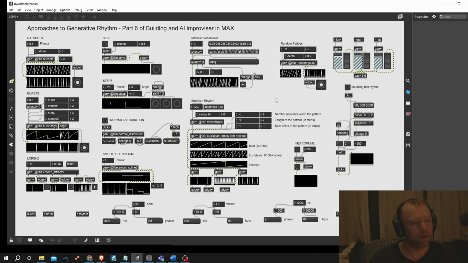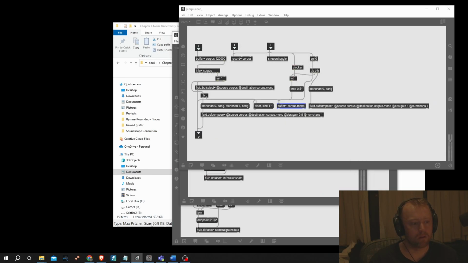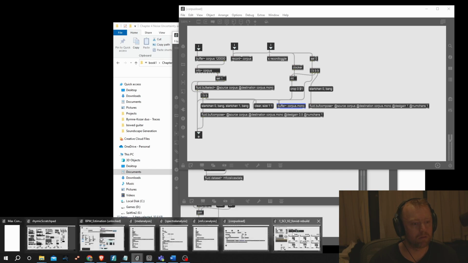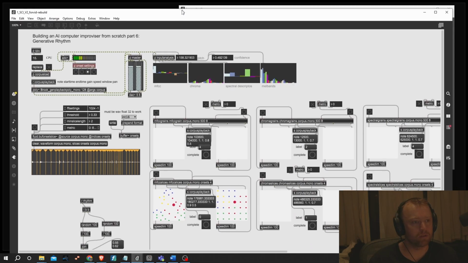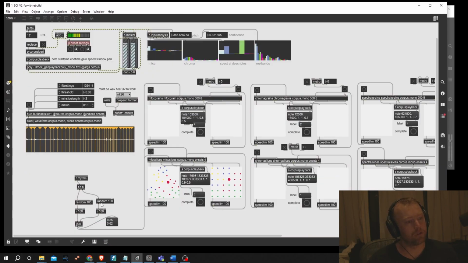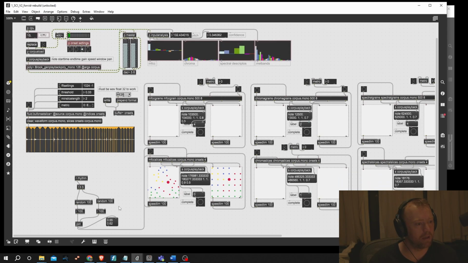Okay, so I'm going to close this up now, and we're going to rebuild everything as a subpatcher in our computer improviser. Here's our computer improviser, largely unchanged since the last day.